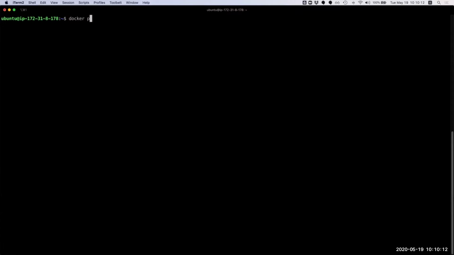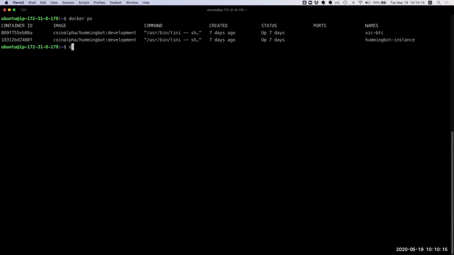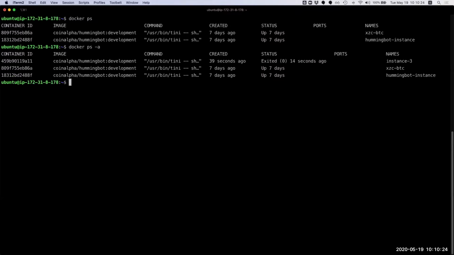You can see now if I go back to Docker and list the containers. Oh, that's odd. It didn't make it. Okay, it did make it. When I hit Docker PS, it's just showing the running containers. Because I exited out of the third one, you can see here it exited. So it's there, it's just not running. That's how you can create additional bots. It's pretty straightforward. And then if I hit list files, you can see that it's created this new folder, instance 3. That's where the new files will be saved. I'm just going to go ahead and delete that.